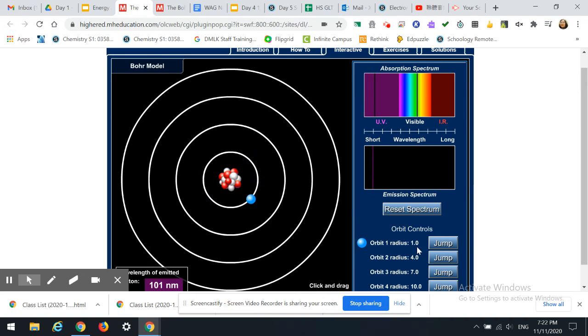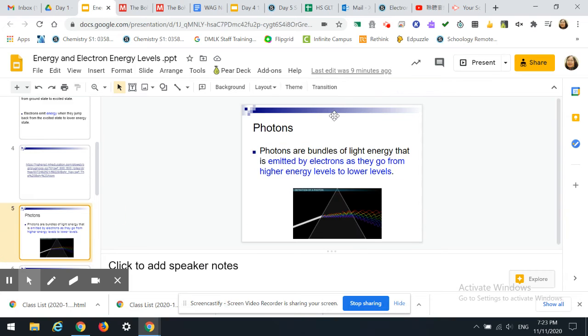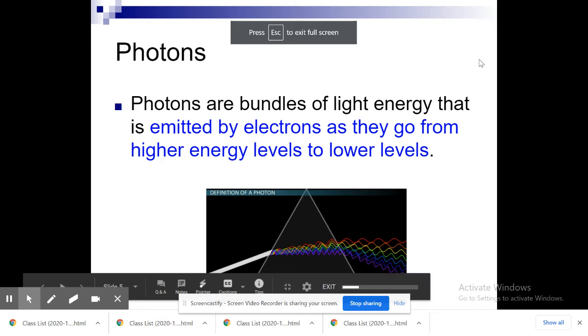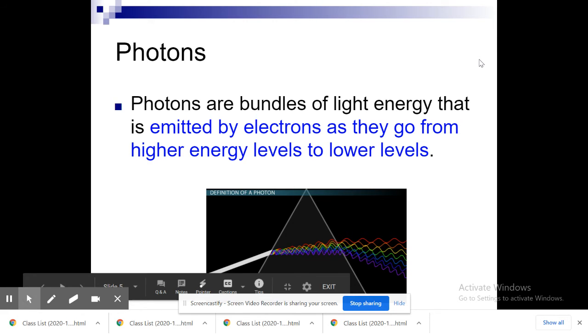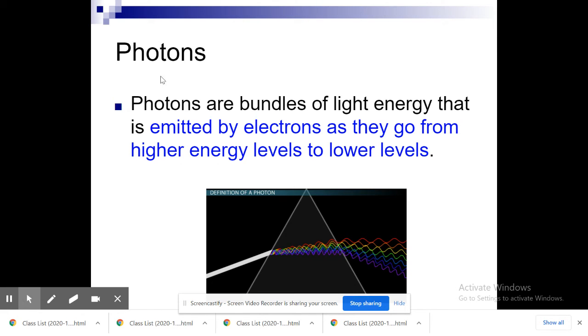Okay, so let's observe it one more time. Give it energy, it goes up, and when it comes down, you can see there is a spark. Here's a spark. This spark means it released energy, gave off energy. Okay, so now let's continue. How do we call this spark? The spark it gave off is a kind of light energy. People call it photons. You may write this down, just some information for you.